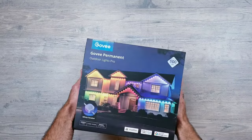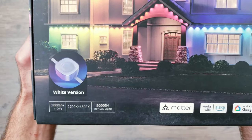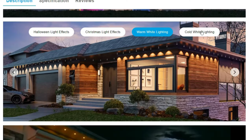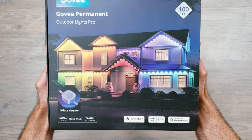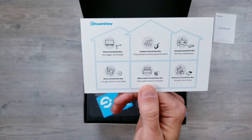I'll kick things off with their Outdoor Permanent Lights Pro version, and right off the bat, the biggest upgrade in my opinion is that they now have dedicated LEDs in each light for just the whites. This is a huge deal and something that we've all wanted, but just like most things, there is a flip side which I'll get into later. This kit is also Matter compatible and something Govee's adding to most of their new releases, which is great to see. Opening things up, you have the welcome and getting started information.